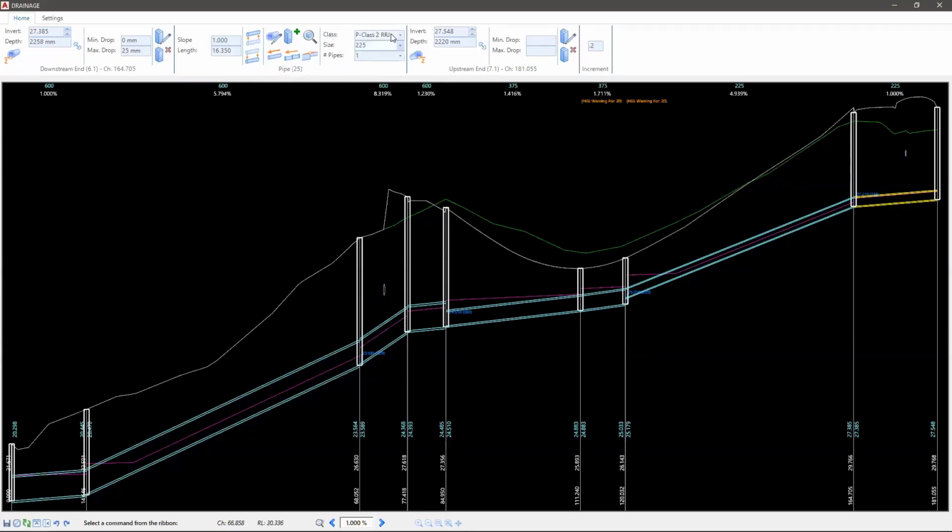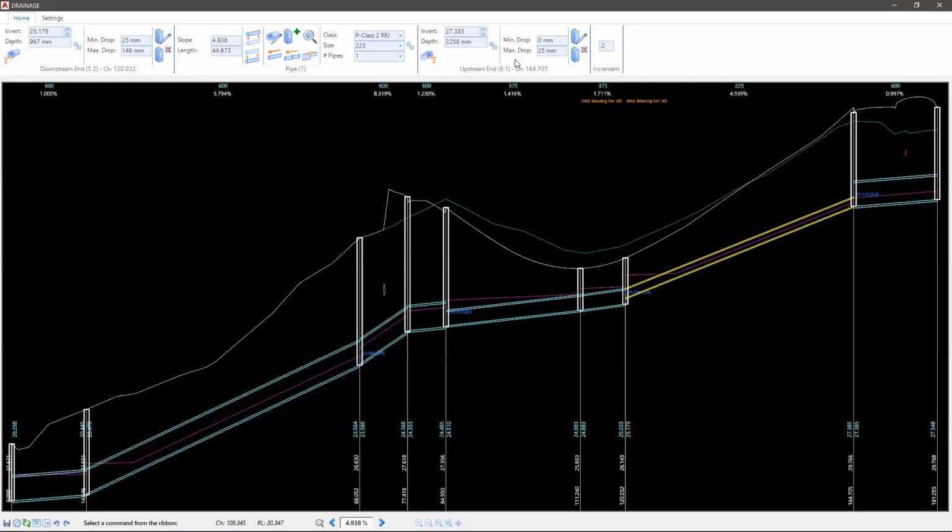This is all the pipe type information. So this is your class. This is where you could set your pipe diameter. So maybe we could go nuts and make this a really big pipe. We could even set duplicate pipes. And you'll notice the moment I start changing the pipe size, the link icon appeared, and it appeared on the upstream end as well, because I started playing with the grade controls. That's because all of the changes I've been doing is causing a manual edit on a part of the pipe. So the icons will appear to let you know that you've done a manual change. Same thing would have happened to these pipes down here. Because I matched the obverts, it's set the levels, so all of the icons appear.